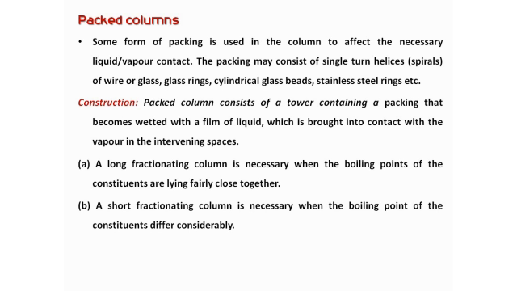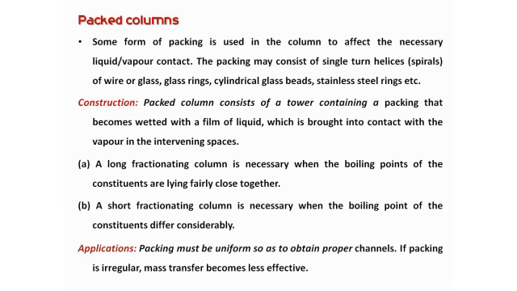But you can use a short fractionating column when the boiling points are very different. Suppose we have 3 components A, B, C, right? The boiling point of A is 50, the boiling point of B is 100, the boiling point of C is 150. In such cases, you can use a short fractionating column. Application, basically you see the packing must be uniform so as to obtain a proper channel.